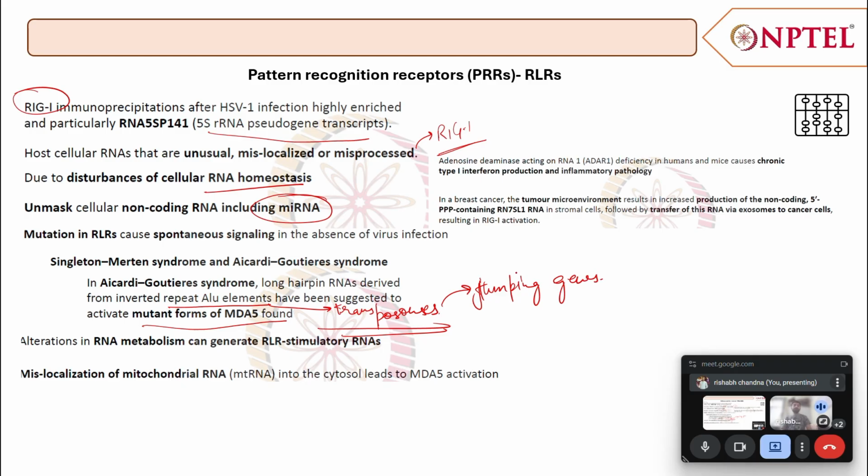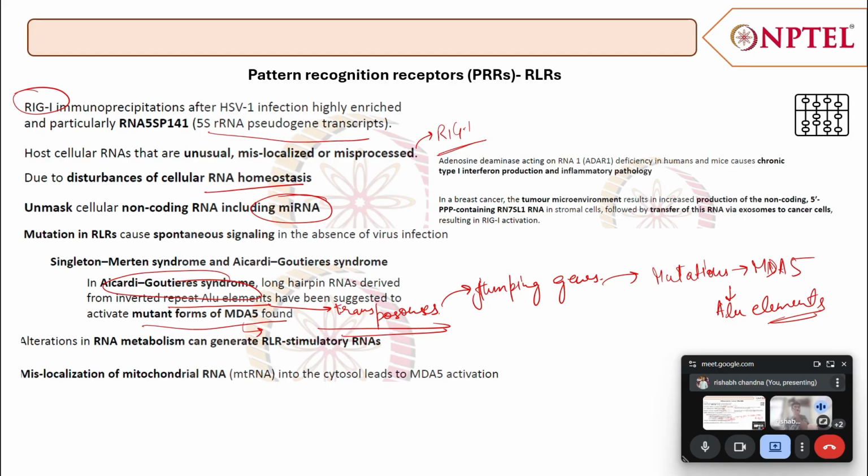Okay, so what happens is whenever these jumping genes are there, they can actually activate some of the silent genes that are present in the body. So the mutations that are present in MDA5 can be activated by these ALU elements. So that leads to a disease called Aicardi-Goutieres syndrome. Okay, so these MDA5 mutations lead to irregular signaling of the RLRs, and that can initiate the immune response when the RNA viruses are not present at all in the body also.